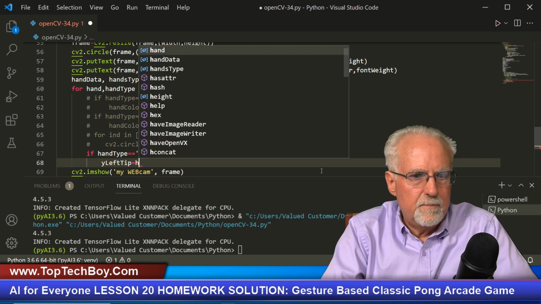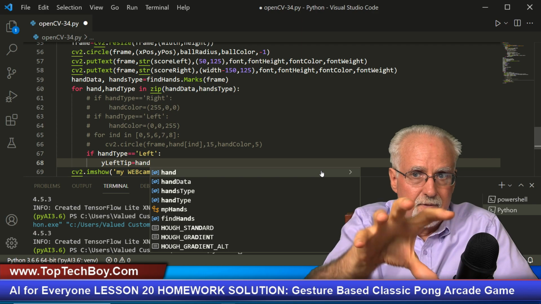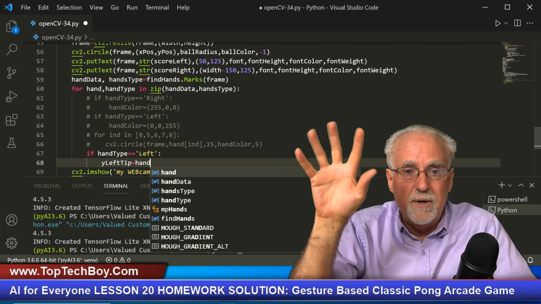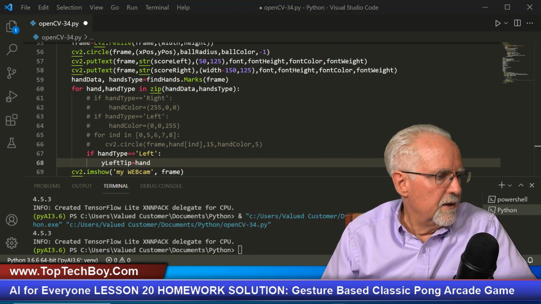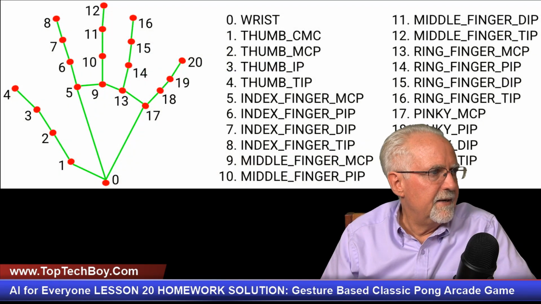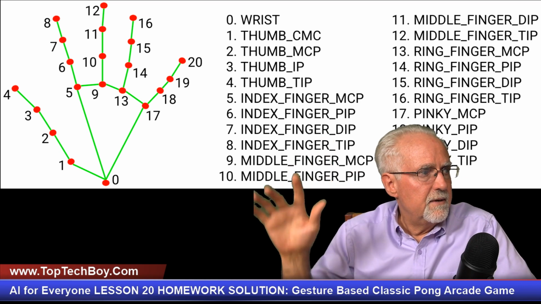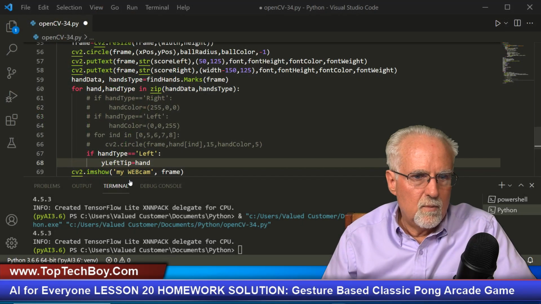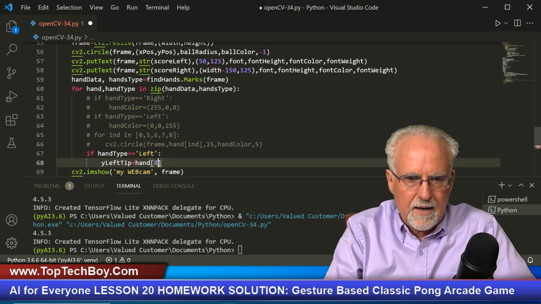And that is going to be hand, which is going to be those landmarks that I went out and got, the whole group of landmarks for the hand singular, 21 landmarks. Well, which landmark do I want? We can come back over here to our handy dandy little hand, and the tip of the index finger is index number 8. So out of the hand array of landmarks, I want landmark 8.